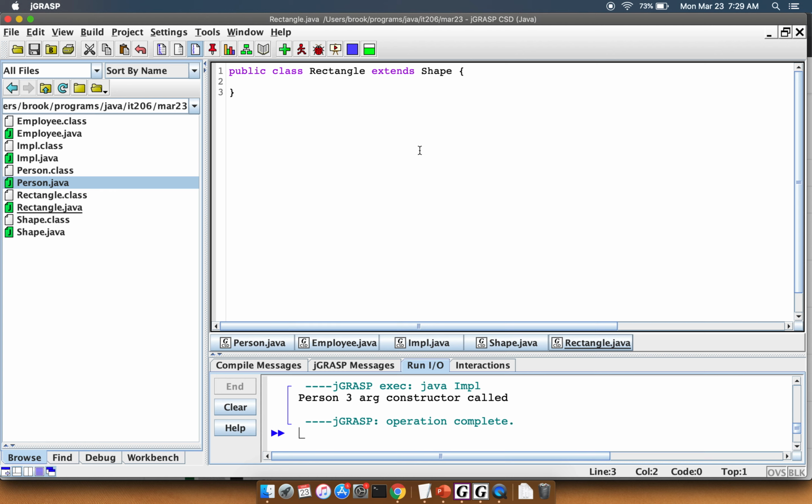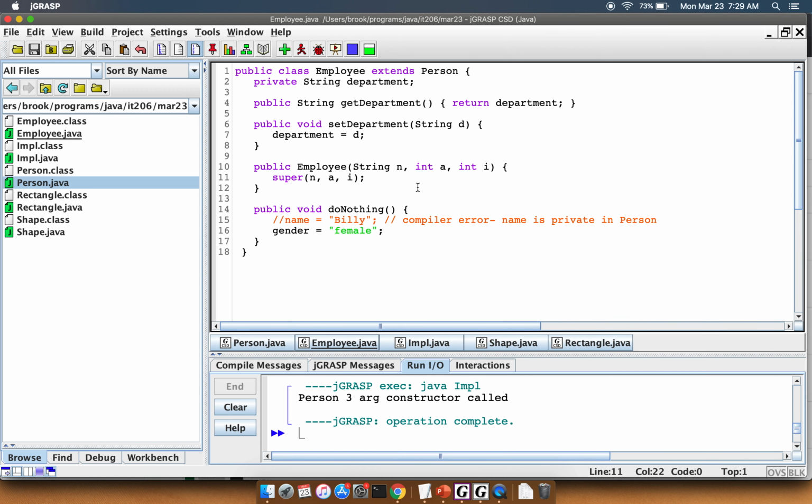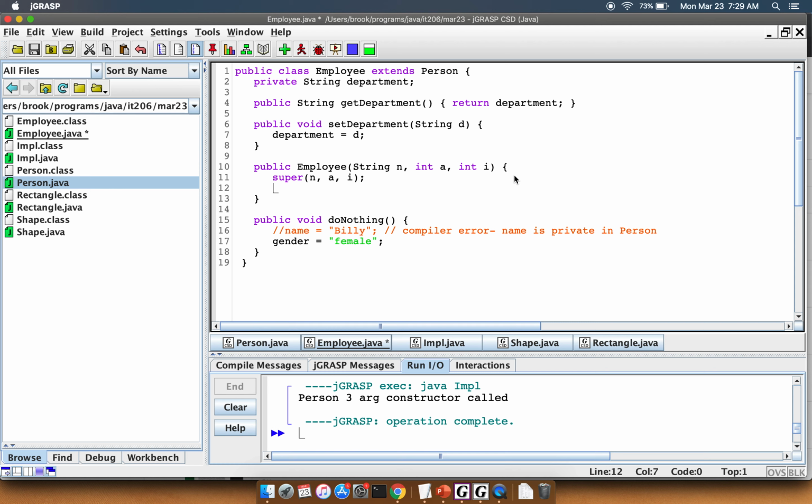And the order in which it executes the constructors is that it executes the superclass constructor first. So if I go in here, I'm going to stick in a little line here and say system.out.println, executing employee 3arg constructor.